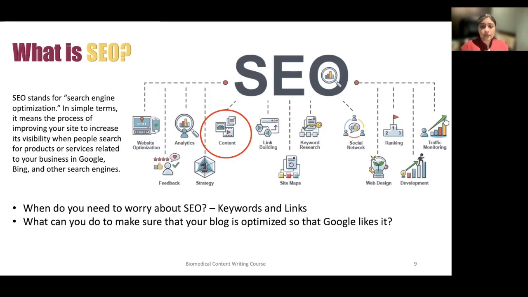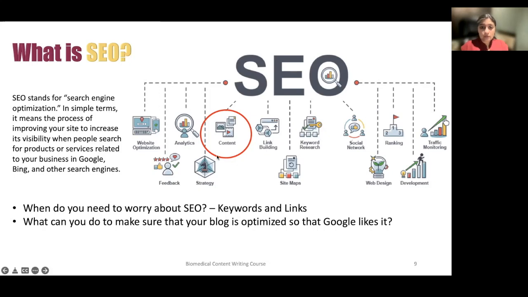As a writer, we know that content comes as one part of SEO. It's just one strategy in the whole arsenal of SEO artillery. So it goes into websites, your sitemaps, keyword research, social networking, web design, even how your website looks on a mobile phone as opposed to your desktop or laptop. These are all things that SEO experts deal with. Content is just part of it.